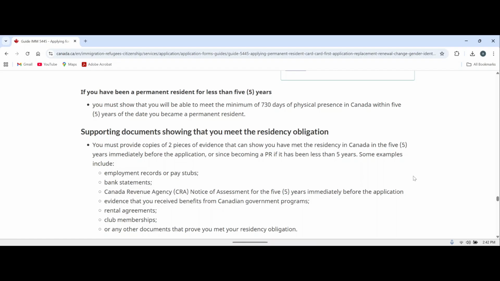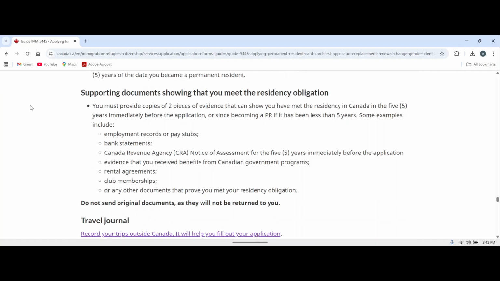And now we need to check our supporting documents. Supporting documents showing that you meet the residency obligation. You must provide a copy of 2 pieces of evidence that can show you have met the residency in Canada in the past 5 years immediately before the application, or since becoming a PR if you have been less than 5 years.